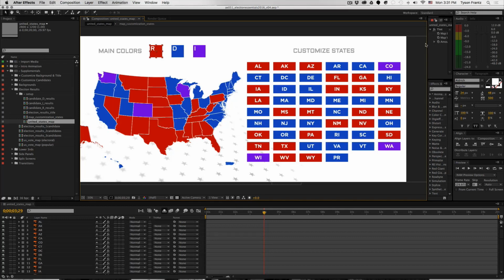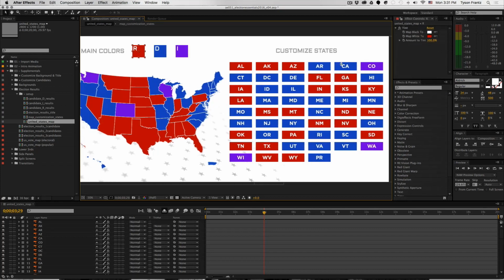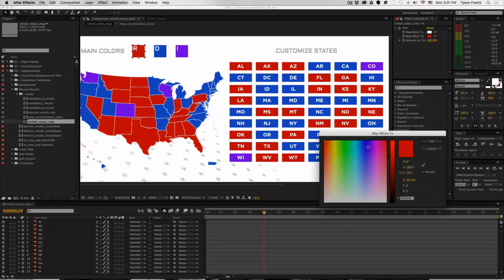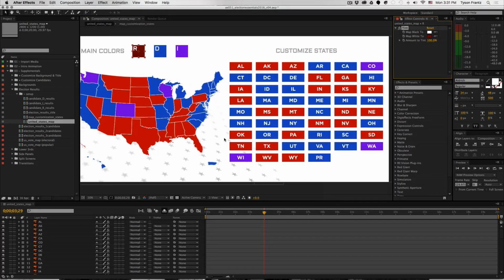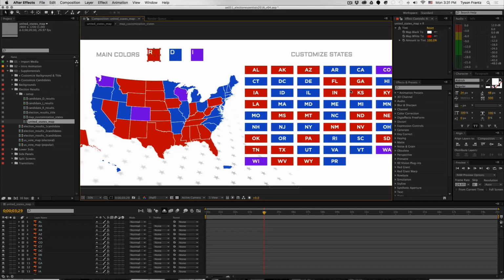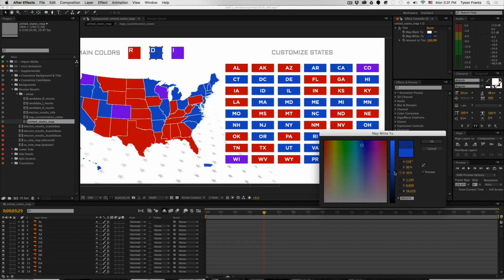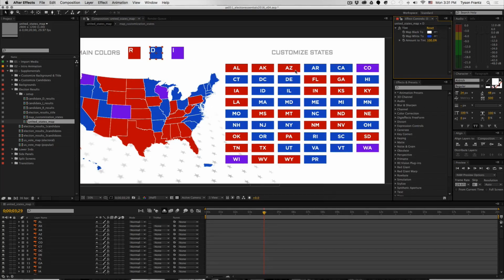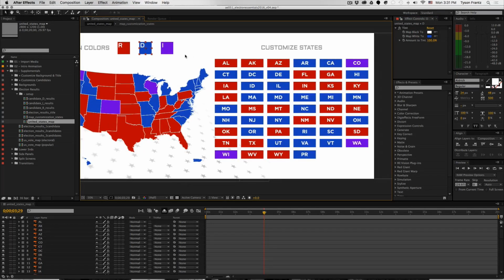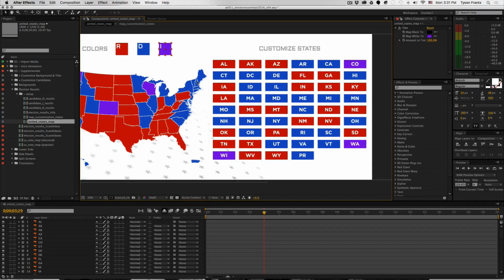For example, if you don't like this particular shade of red, we can highlight the swatch and change it to maybe a darker red, and those all should have updated and they didn't, so I need to fix this. But customizing these swatches will update the tone of all of the colors within the project.